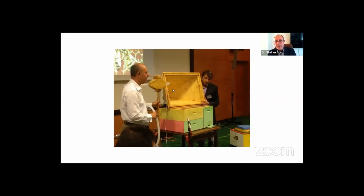But one of the other advantages of the system is that inside this pyramid box, you can put a lot of propolis, like propolis spray or propolis tincture, or even leave it open for some time for the bees to put raw propolis there, or add some frames if you really need that.